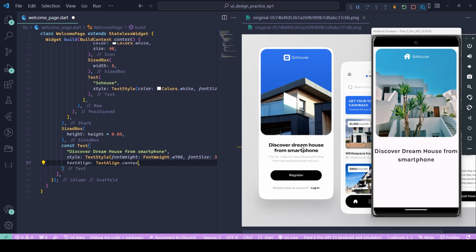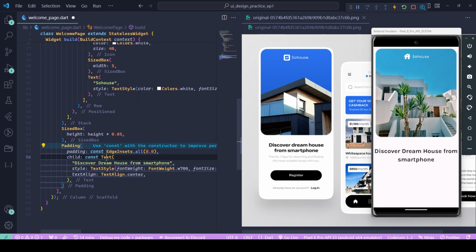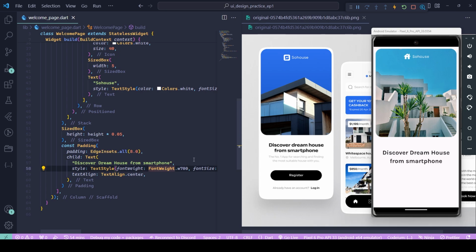As you can see, the text is not actually attached to the sides, so we need a little bit of white space over here. To create that, we can wrap our text with the padding, maybe 8. We just have to check if it is good. We can go for a little bit more, so maybe 10 is good. So maybe not all.